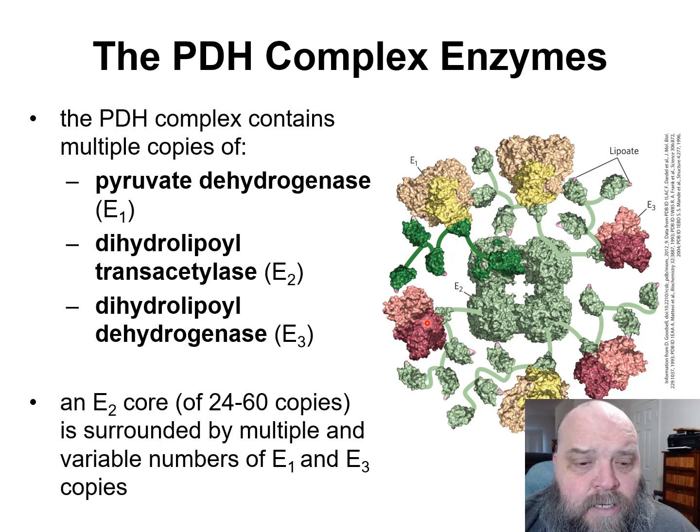It's also to denote that there's multiples. It's not just one E1 protein that is all of that. There could be multiple of them here all clustered together, because you look here at the core. The E2 core can have numerous copies of dihydrolipoyl transacetylase. It's not just the 4 that this figure is trying to show. These are multiples of them that are all clustered together, complexed together, and then you got all these complexes forming one giant cluster.